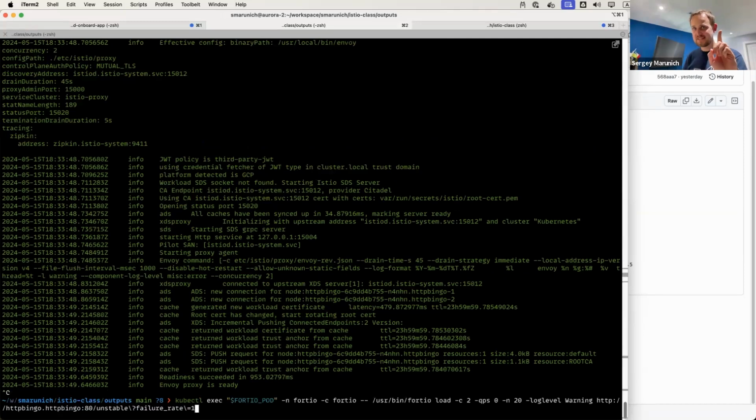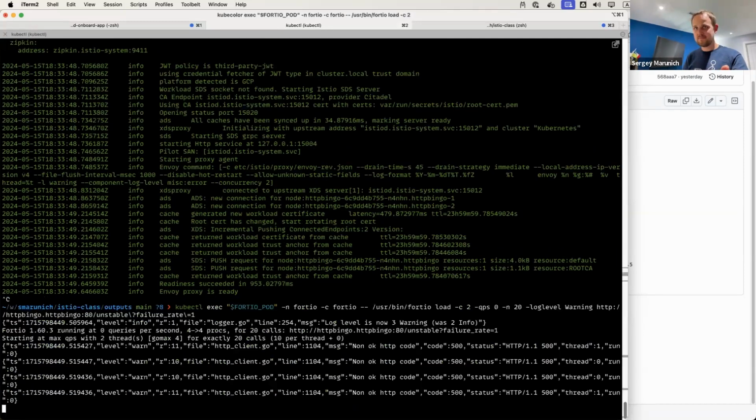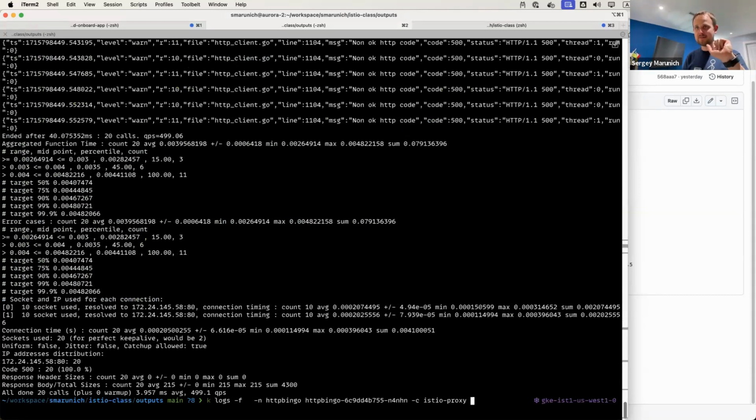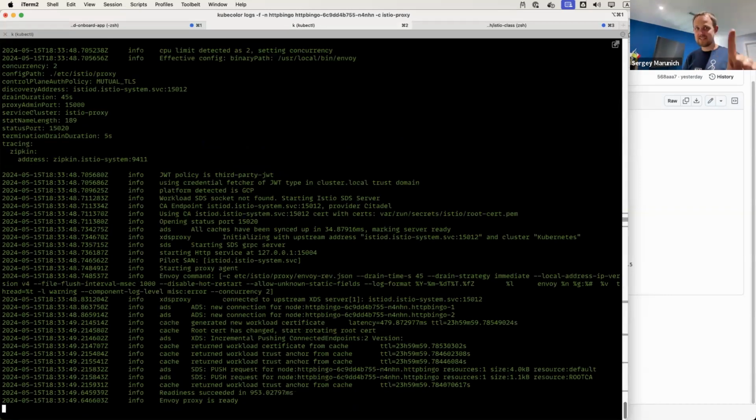So check this out. I run this command a few times against the HTTP bingo service, and I see nothing there. Yeah, 241, perfect. This is one of the homework items, homework item number 1: figure out where you'll run it. Homework item number 2: yes, do install it, but install it with the option that lets you see the logs for the sidecars, right? Because by default, the default profile doesn't enable logging, so you will not see the requests. And that's how we'll start.